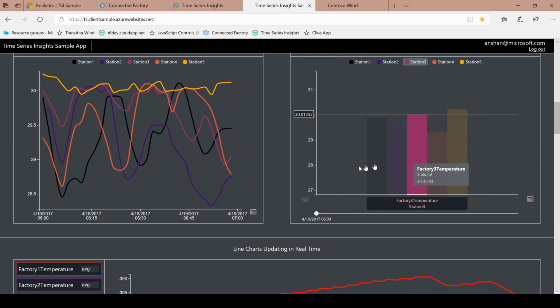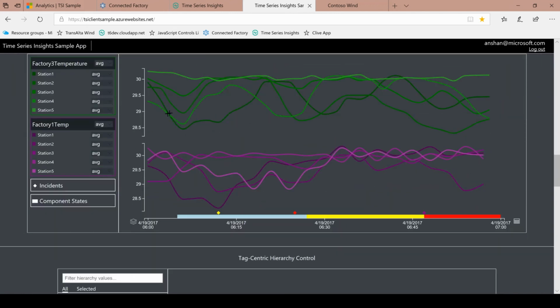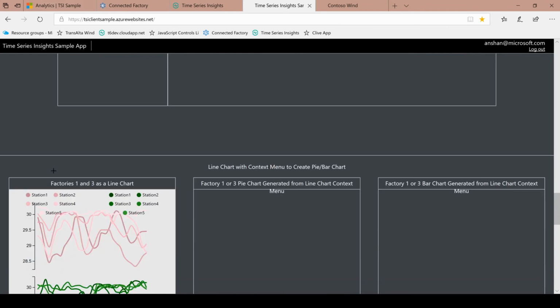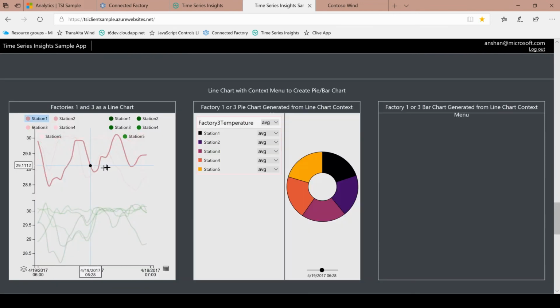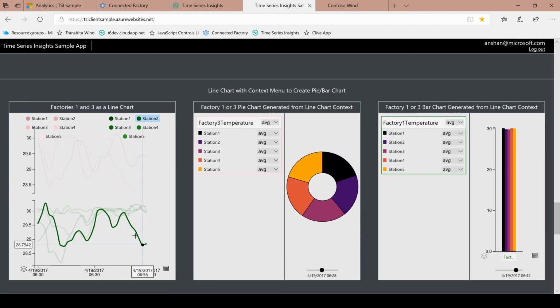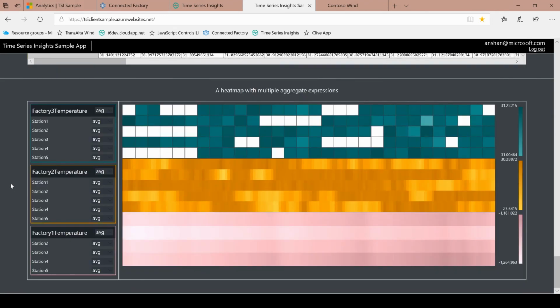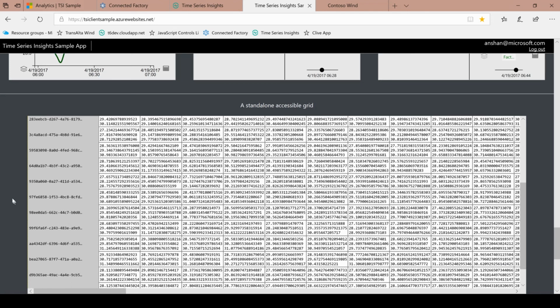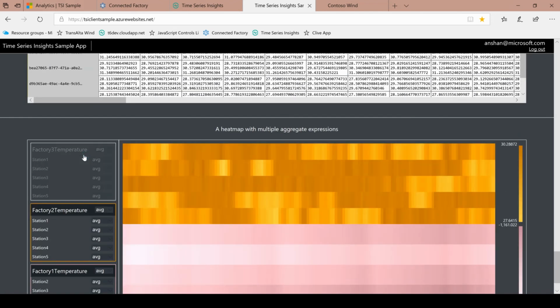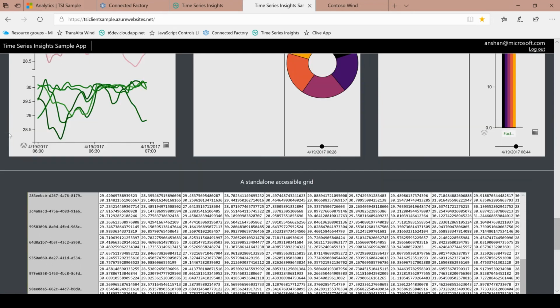Here you'll notice we have line charts, bar charts, and I had pie charts above, and I can even do things like put in discrete events or describe event stages, something like maintenance or a particular event that I'm aware of, and bake these into my own application very seamlessly. I've got things like right-click actions for me to plot things or to take any right-click action that I want to implement in my app. And I can even implement a table, like an accessible grid, or a heat map into my application very seamlessly. So feel free to look for documentation there, but in short, we've made this very easy to implement yourself.